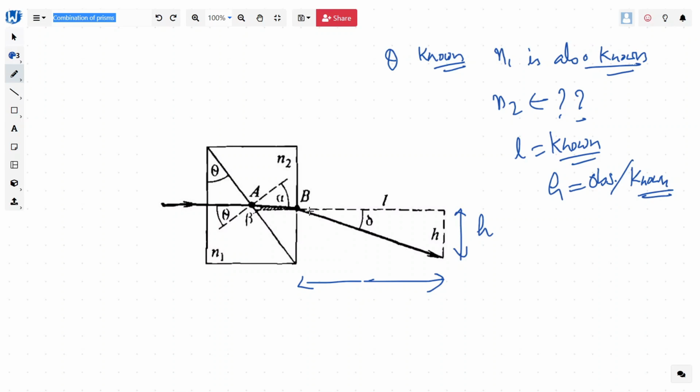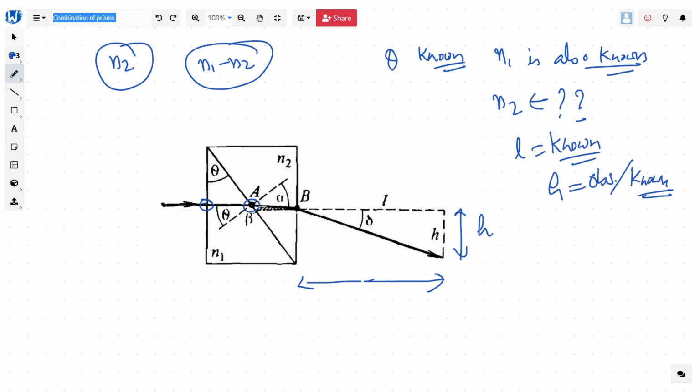Now as we said, the prism is going to deflect the light, and by measuring this delta, basically, we will be able to find n2. So we need to somehow find an equation for n2 and possibly a difference between n1 and n2. Then we can determine all that. So let's start. First thing first, we know that the ray of light is coming here, and it is coming straight, so there is no refraction, so we do not worry about this point.